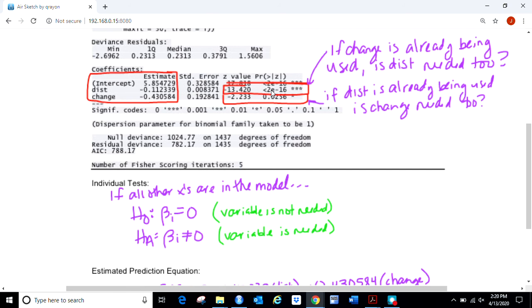So please remember that when we're looking at these tests, it's not necessarily saying is this variable useful in predicting the probability of a place kick? It's saying is this variable useful if I already have these other variables in my model? That's a very big difference. So if I look here at both our variables, my distance p-value is very, very small. So even if change is already in the model, it seems that variable is very useful. The one for change is 0.0256. If we use maybe a 5% significance level, which seems standard by default, it would still be less than that, telling me that even with distance being used, change seems to be needed as well. It would be useful in predicting the probability of a place kick. So here it looks like both variables I would want to use.